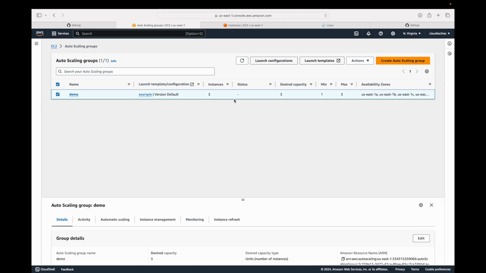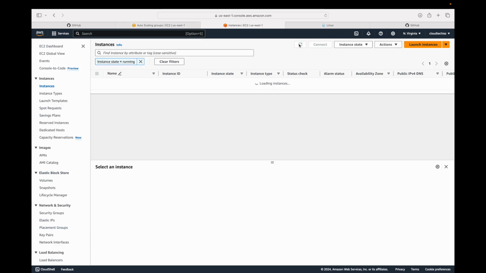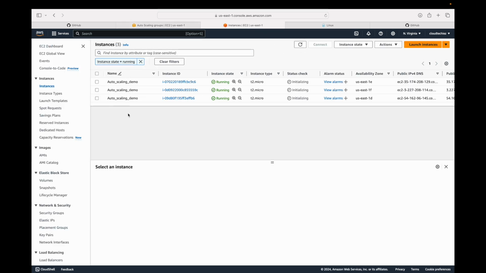You should be able to see all these details, the availability zones, and my auto scaling group should start launching the instances. So here you can see I have 3 instances which are launched by the auto scaling group. This is the desired capacity that I've defined, so my auto scaling group is simply launching that many instances for us.